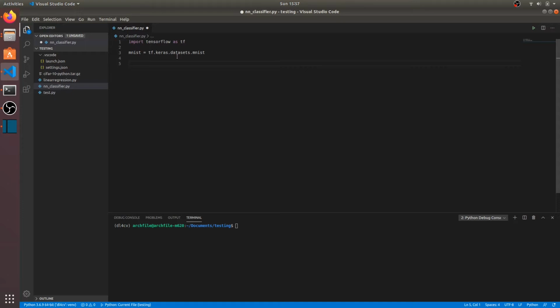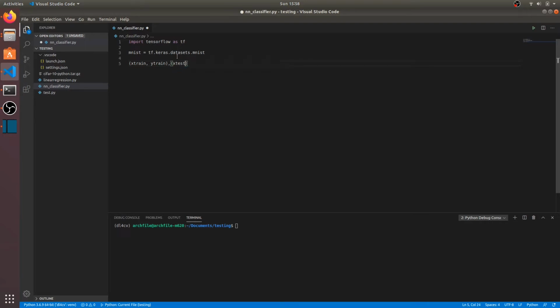Let's get us 2 sets of training data, or 2 dimensions of training data, X and Y. So let's say X train, Y train, and obviously there's a comma in there. This is a quirk of Python that you can return multiple values from function calls. It's a bit weird coming from other programming languages, but has its advantages.